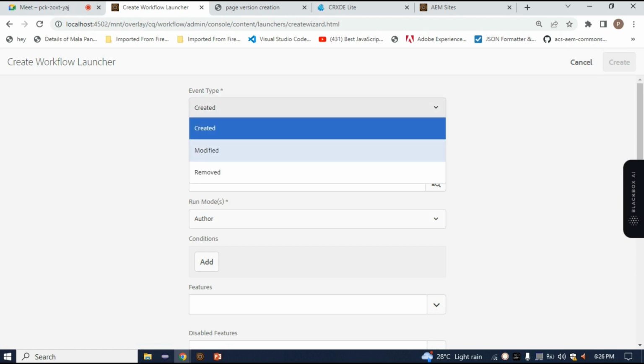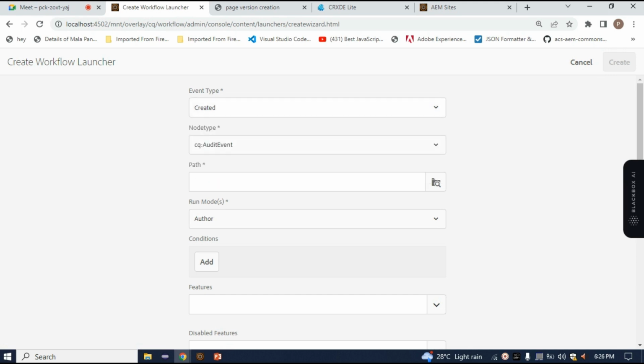Yeah, that's done. Now what I'm doing, I'm not creating, I'm just modifying here, that is the event. So when you perform this event, then your workflow will be called. Okay, your workflow will run. So here we have event types. Now I'm going for the modification. When I modify, I want to call this workflow.